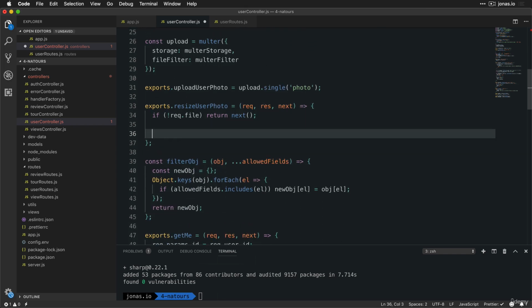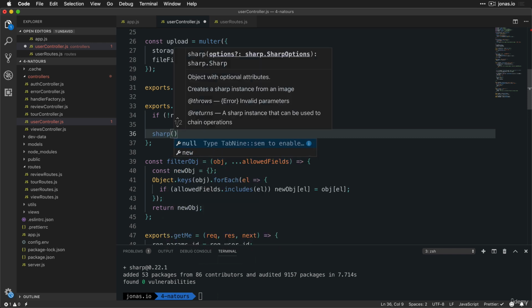All right, so we say sharp, and then here we basically need to pass in the file. Now, when doing image processing like this, right after uploading a file, then it's always best to not even save the file to the disk, but instead save it to memory. And we already talked about that before, and so let's now actually do that in practice.